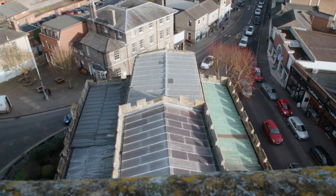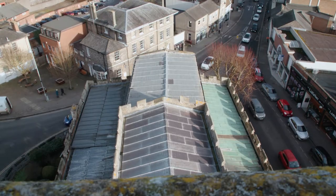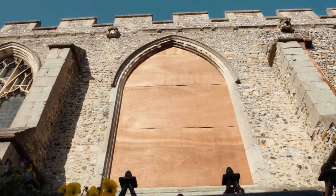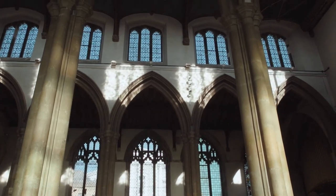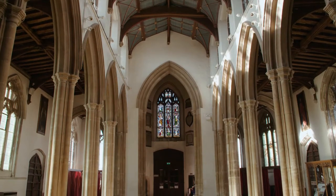Not only is it the chancel roof, but the North Isle roof is in a similar condition. Some of the windows in the building are also weakening and already have to be boarded up. The place it occupies in town life is what makes St Peter's so special, and the history that everybody in Sudbury has with the building, and the future they'd like to have with it too.